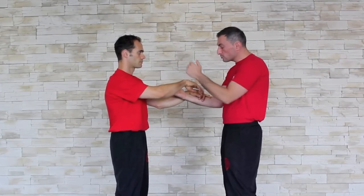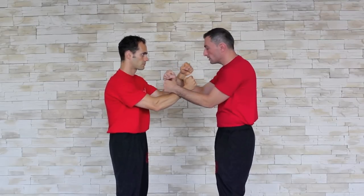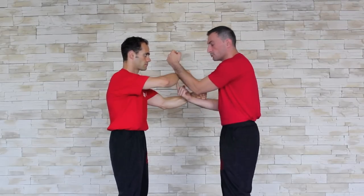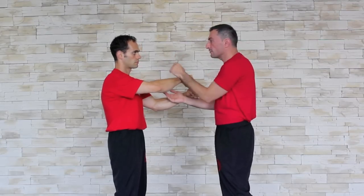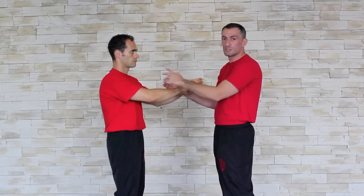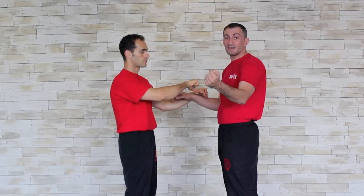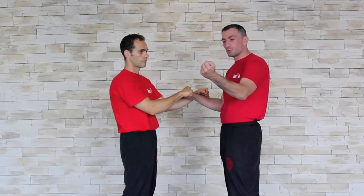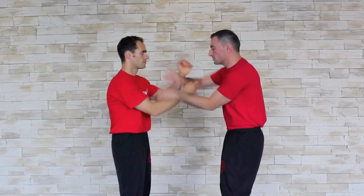Because Chi Sao is also punching. There's nothing more. I want to punch him, he wants to punch me. We open his hand because we have a Fak Sao, maybe a Chan Sao, or something else. And it's easier to close the hand than to open it from a closed position. That's more difficult. So you open the hand, and then you have the Chi Sao position.